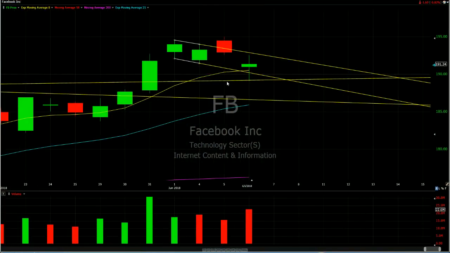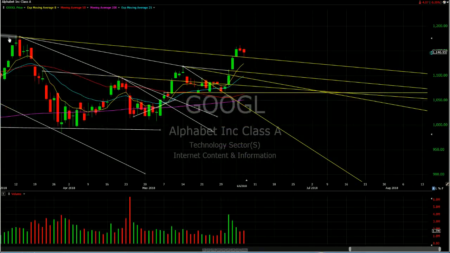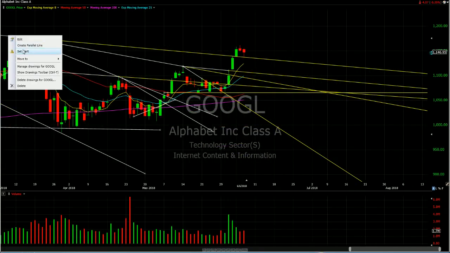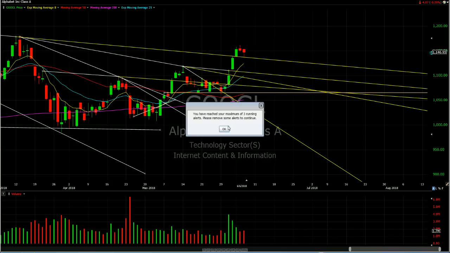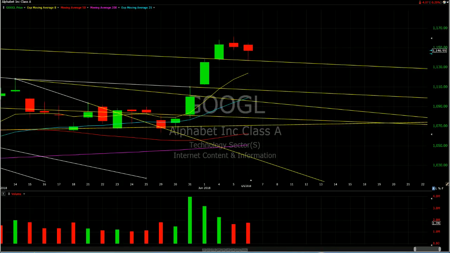So this is what you do. You simply go over to your line. For example, on Google, what did I do? I went over to my line, I left click it, and I just click set alert. Even though I have the maximum number of alerts on my free StockCharts, you just basically click it in. And that's all there is to set an alert on Google. We're able to nail the day lows as a result.